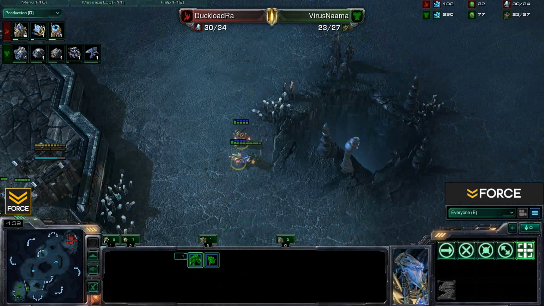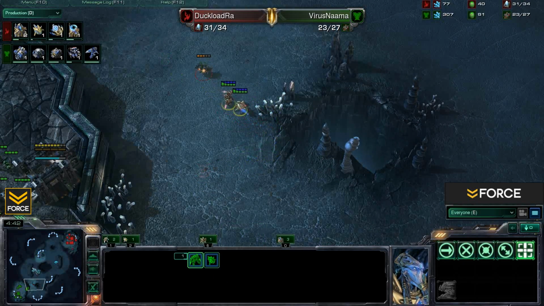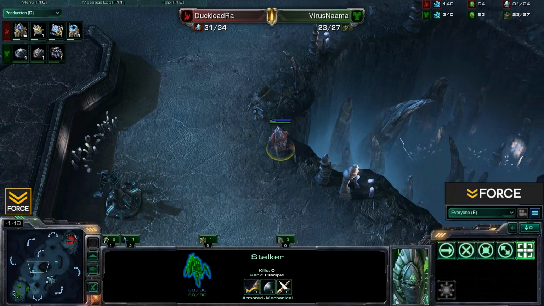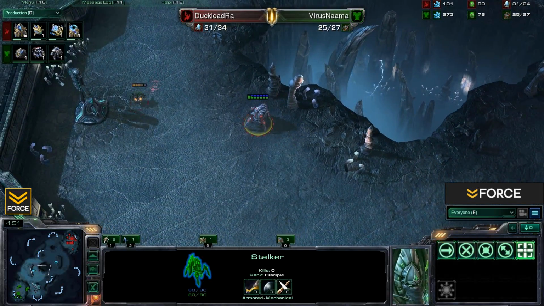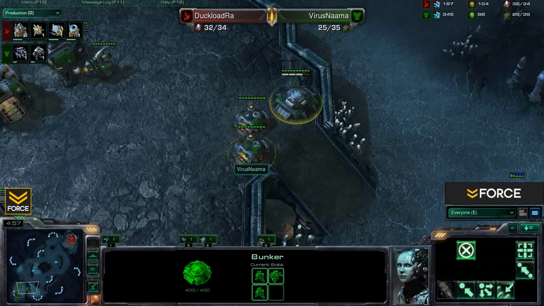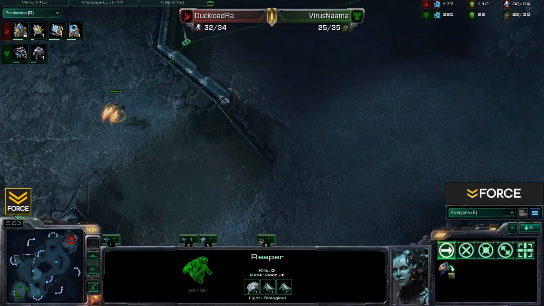Now, we can see that probe and the Zealot moving on across the board. 1 SCV getting a couple unnecessary shots there, and actually needs to be careful to not get engaged by that Stalker. But we are seeing some early aggression here from WhiteRa with this early probe, Zealot, and Stalker. But again, now that this bunker's up, I'm guessing that Naama is actually going to be quite okay. And here we go.